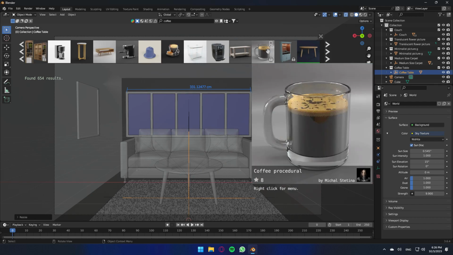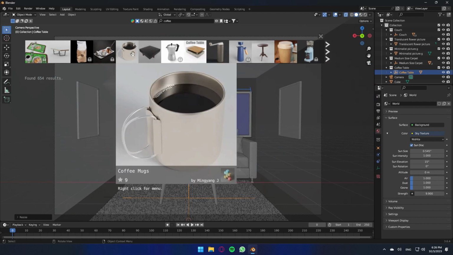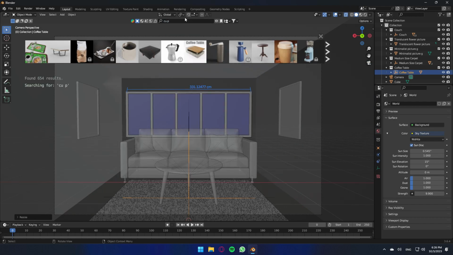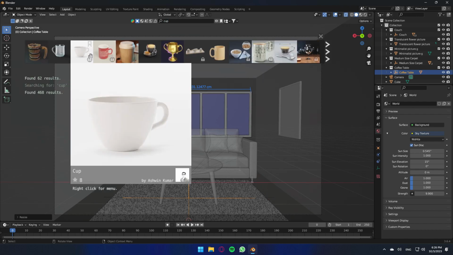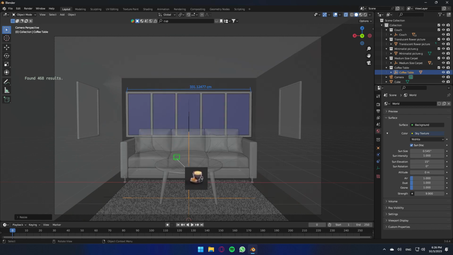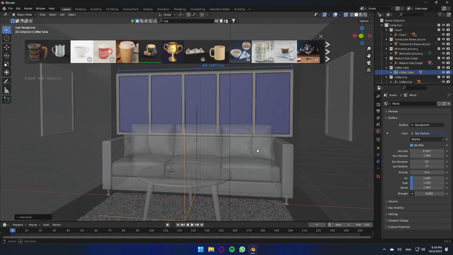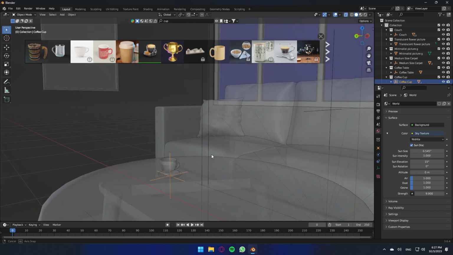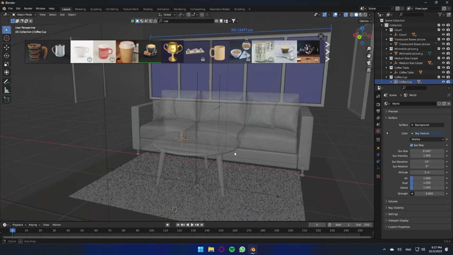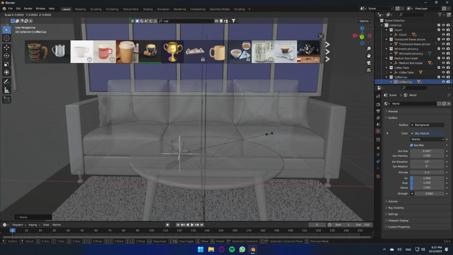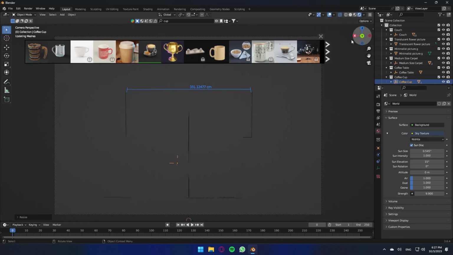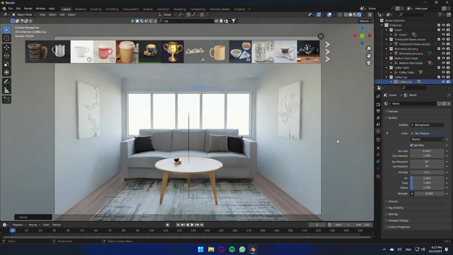Damn, there's no... Come on, man. Okay, let's search cup. Let's have a cup. Okay, this one looks good with a biscuit. That's crazy. Comes along with a biscuit. I think it's too small. I'm gonna scale it up a little bit. Alright, if you go to render view, doesn't look bad. The colors, I think they suit well to each other.